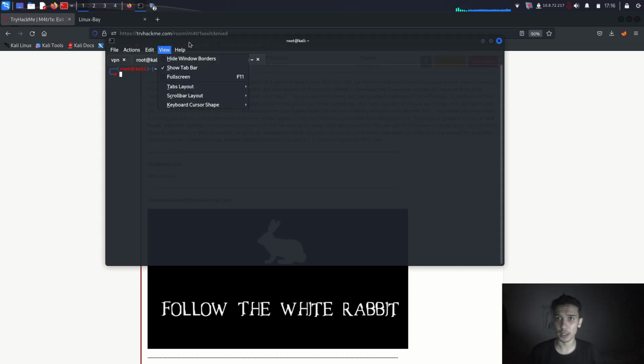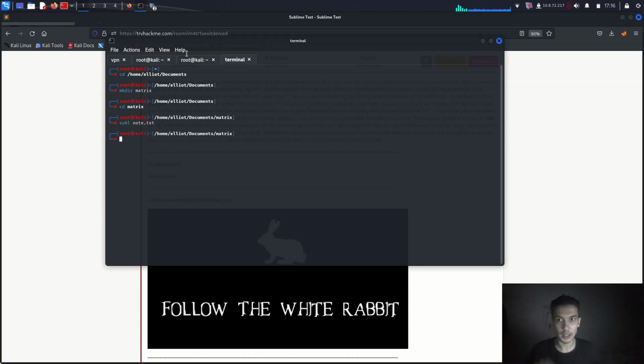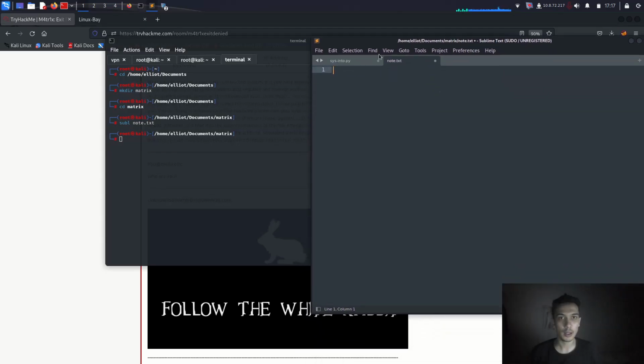Let me go to my documents and make a directory called matrix, and go into the matrix directory. Let me open the notes in Sublime, a file called node.txt. It didn't work that way, so let me use it like this.